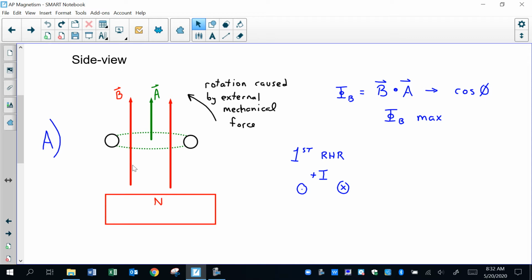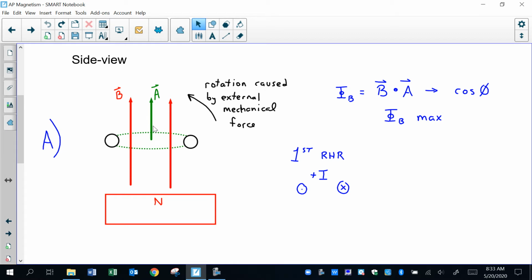So I'm going to get upward red arrows for magnetic field the whole time. I got a reminder that my flux is B dot A. Right now I have the orientation between them as 0 degrees, so I have maximum flux right now. So basically what I notice is that as soon as I start to rotate, I'm going to get a decrease in flux, no matter what, from this particular position. Now, right here, first right hand rule. My thumb is pointing with the green arrow.